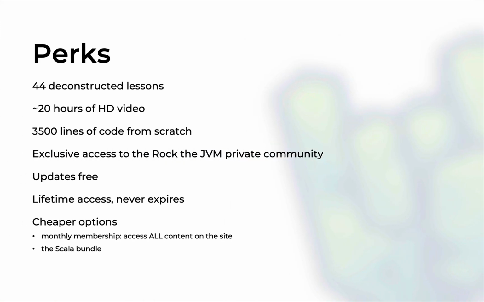Now, with that said, the course features at a glance look something like this. So the course has in total almost 20 hours of video in 44 lessons, and I try to deconstruct and sequence everything so that you have a smooth learning progression. This is what I try to do with every single course that I've made on Rock the JVM, and this is no exception. As I mentioned earlier, we're going to write 3,500 lines of code from scratch.